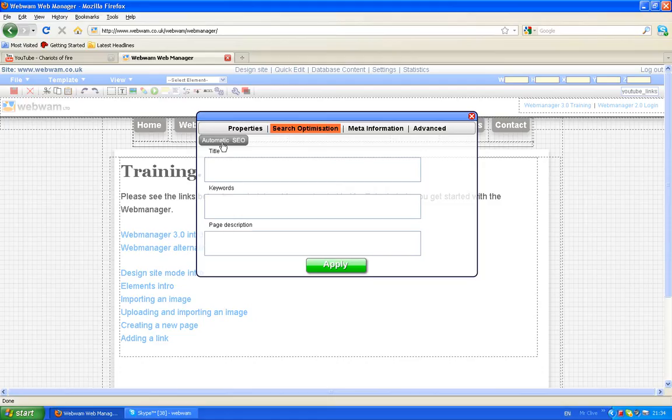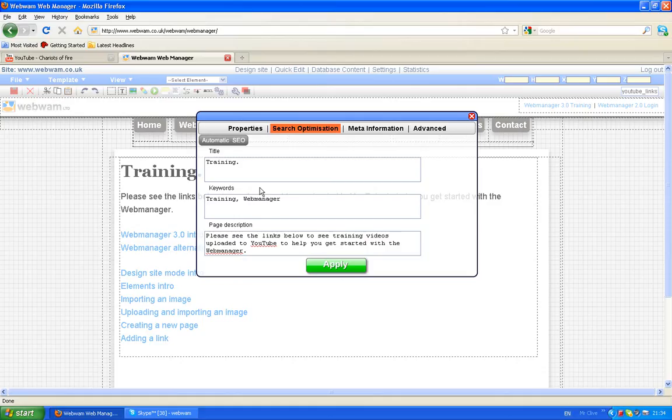So if I click Automatic SEO, as you can see it's populated it with the relevant information. Okay, so it's picked up the title as training, which is fine by me. That sounds good. Keywords, it's only picked up one keyword that it's happy to use, and that's training again. We could use Web Manager as well, so we can edit these. And the reason it probably hasn't picked up Web Manager is because it doesn't recognise it as a real word. Just like, as you can see, it's put the squiggly line under YouTube. It doesn't see it as a real word, therefore it's not suggesting it as a keyword. But we've got the ability to add it in ourselves.